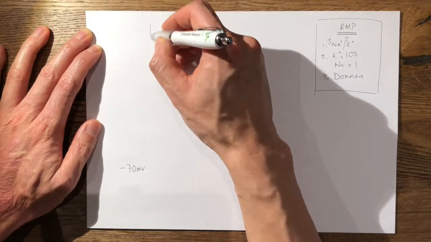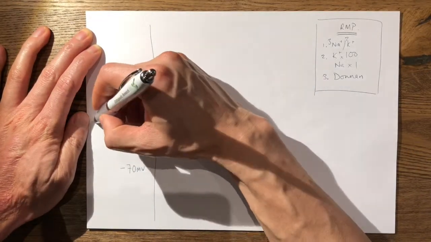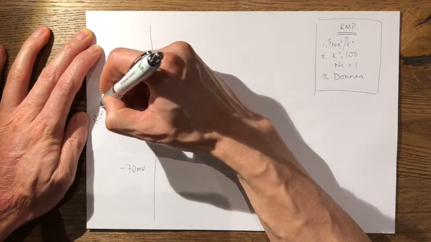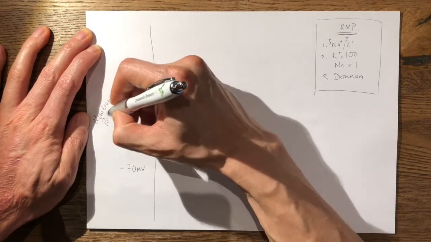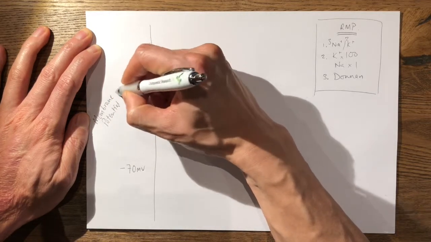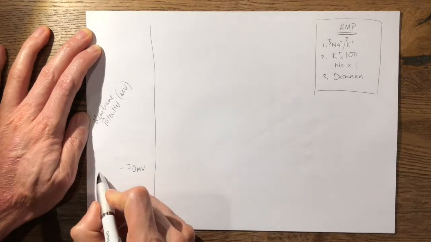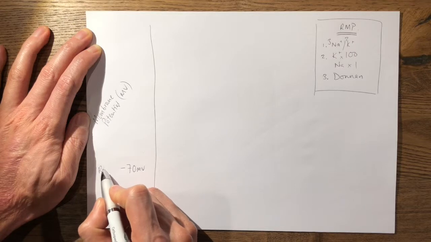So if we were to draw the action potential, we have the membrane potential on the y-axis which is measured in millivolts, and we know that this is the resting membrane potential minus 70. So I'll just put this in here.